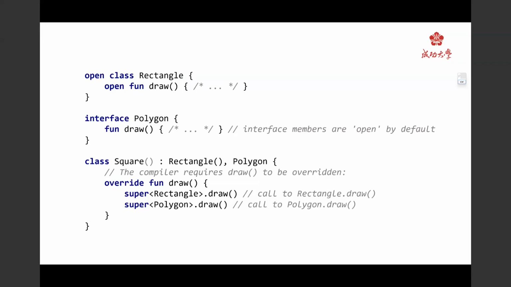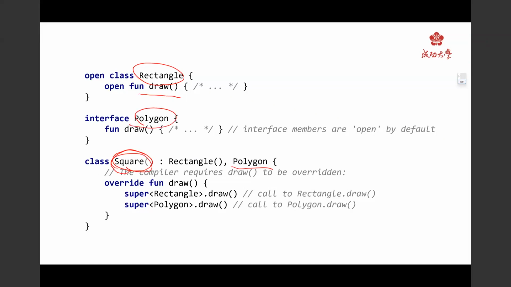Here's an example. Here we have a class named Square, and you can see that the Square class inherits the Rectangle class. Inside the Rectangle class, there is a draw function. In addition to the Rectangle class, you can see that the Square class also implements the Polygon interface.